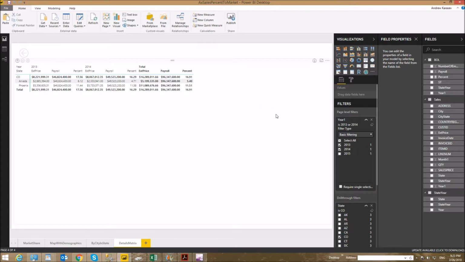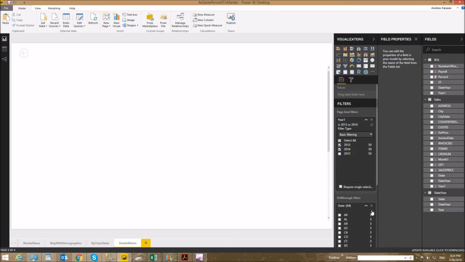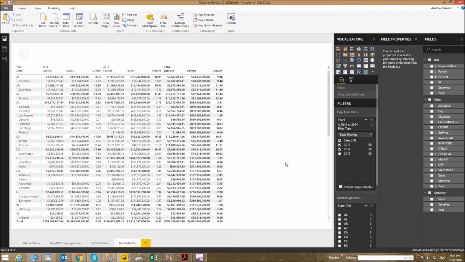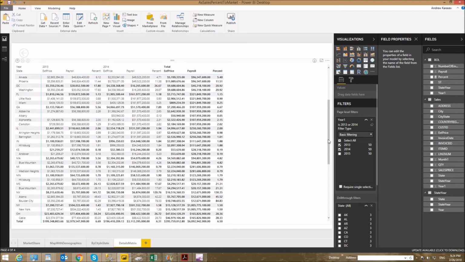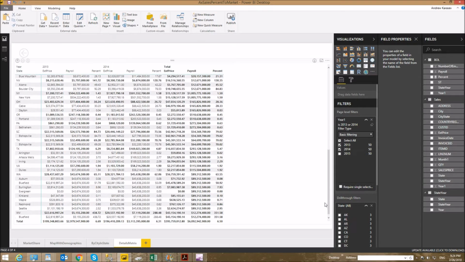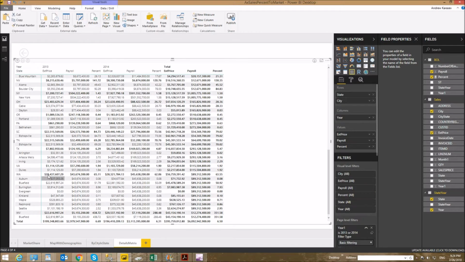And then in order to see all the states, you just go here to drill through filter, and then clear the filter, as you see here. I'm clicking here, and then the matrix will show you every state. Alright, so in the case of this city there were no sales in 2013, you see nothing, and then you see the summaries for states, and you see summaries for total market, and my percentage in the total market.